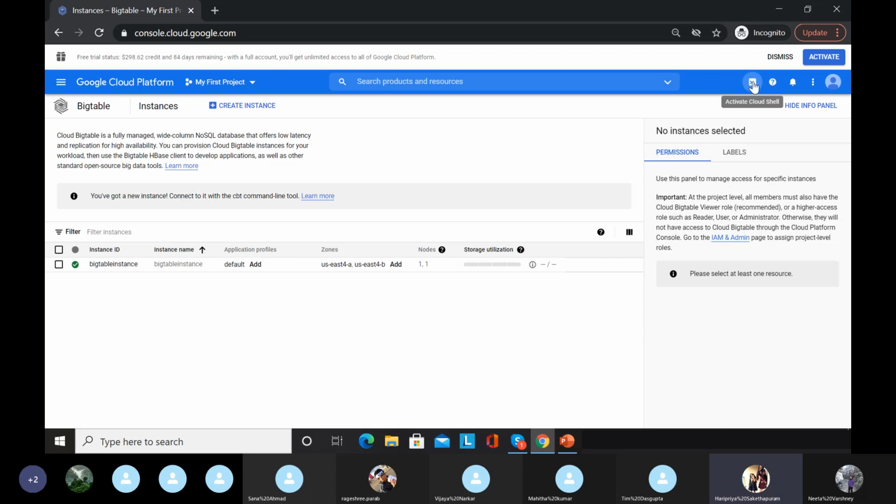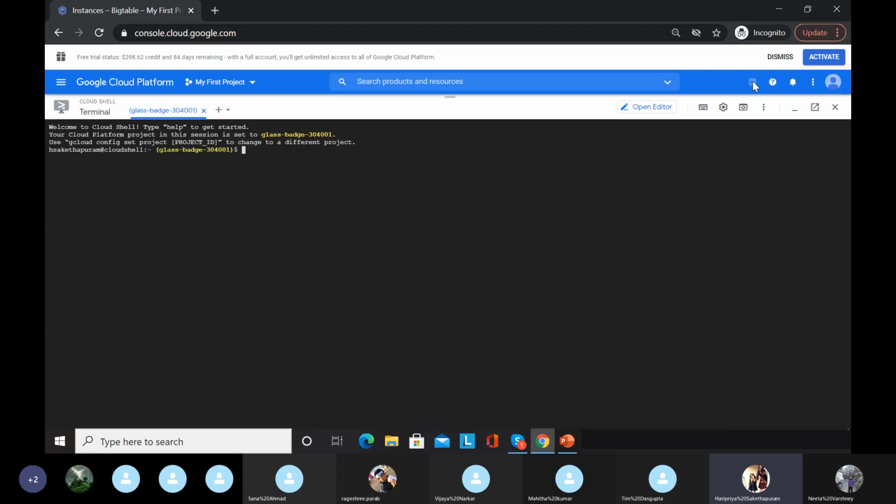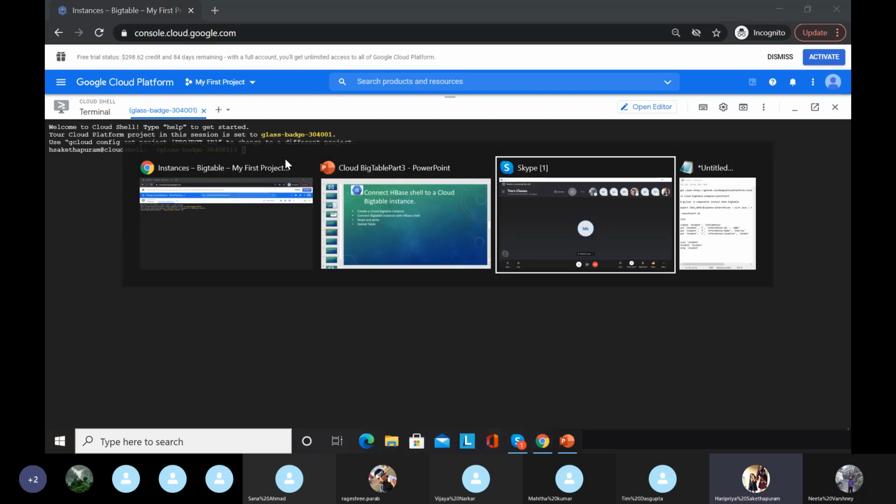Now I'm going to activate the Cloud Shell. Here I'm going to clone the GitHub repository that contains the HBase shell quickstart setup scripts, which I have saved here.